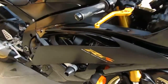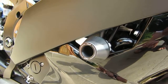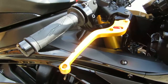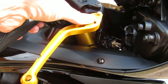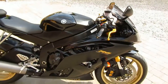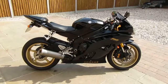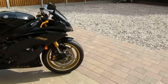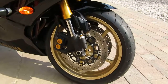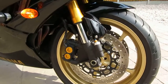It is largely a standard bike, but you can see there that we've got some crash bungs, and we've also got some gold adjustable levers, span adjustable levers, and she's also fitted with a Meta alarm, as she was when we sold her 4 years ago. But other than that, she's a standard bike, and as you can see if we do some close-ups, and I know I'm probably harking on a little bit now, but this really is an absolute stunner.